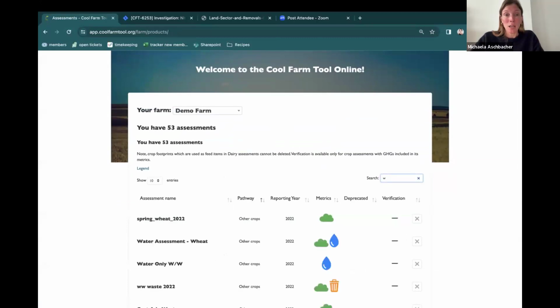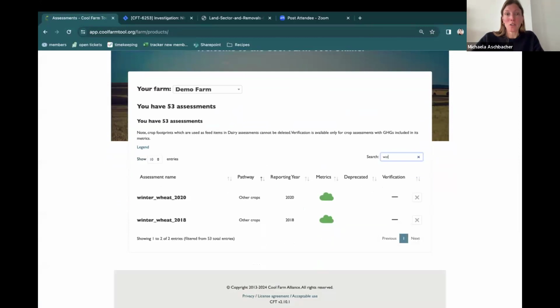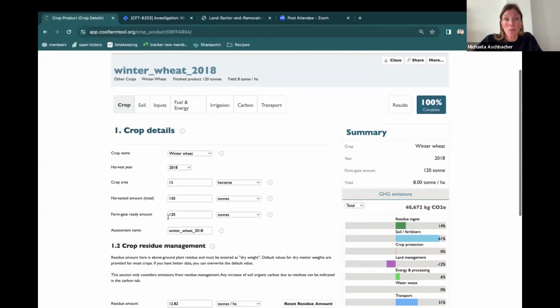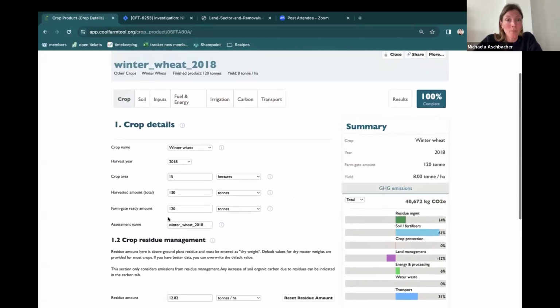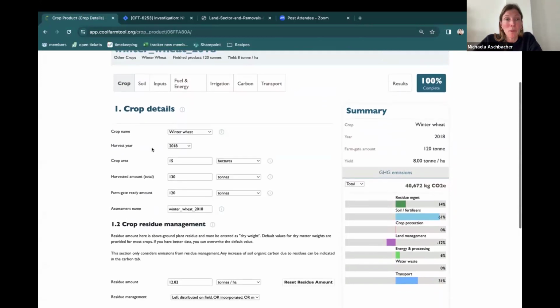I'm going to actually show you an assessment. I'm not going to go into detail in water. I can show you that later on. So firstly, I would like to show you a greenhouse gas assessment and show you that in a bit. So the same structure as you have seen before, I've prepared one for you.